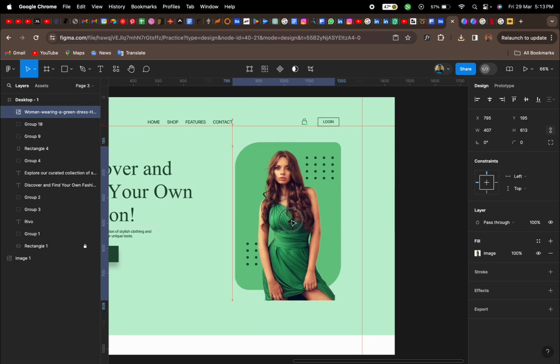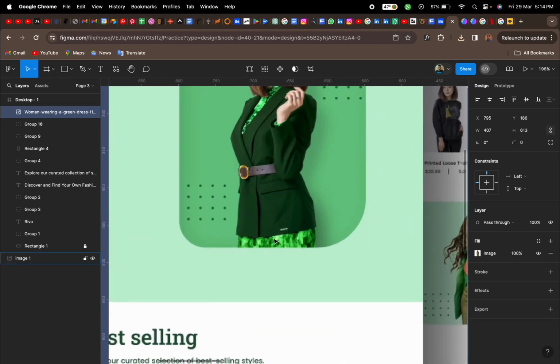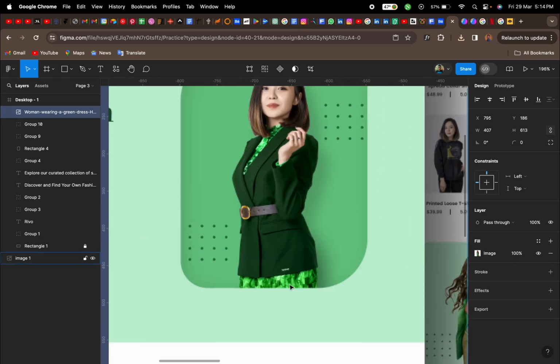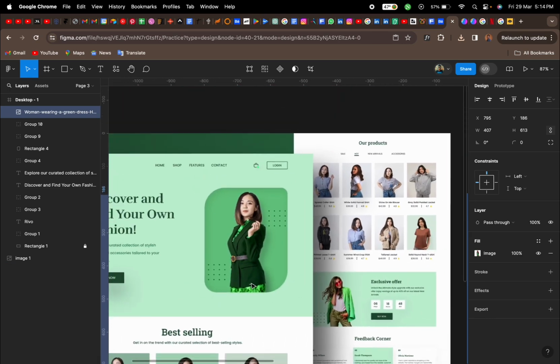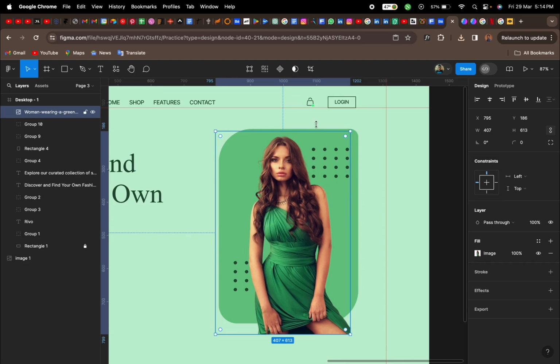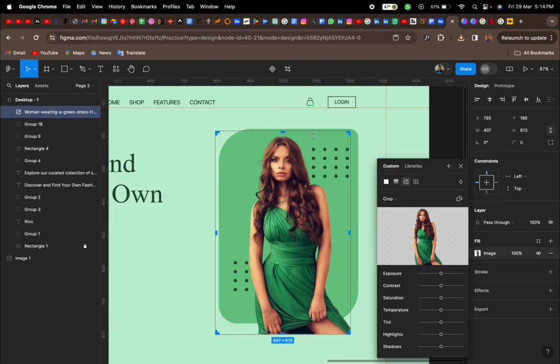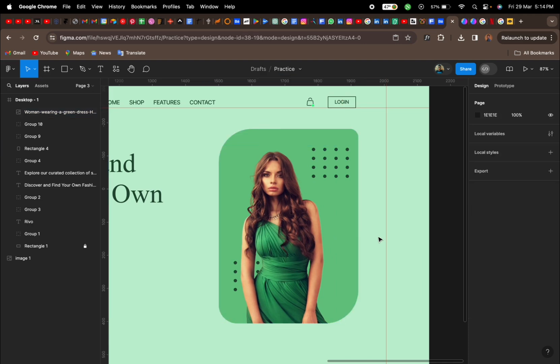Now the thing is, when you notice this other picture, it is as if it's tucked into this container, right? So what you need to do is mask the image. All right, so we mask the image. Now you can decide to use your crop tool to just crop it like this, and you close, right? Then you just align it like this, right?